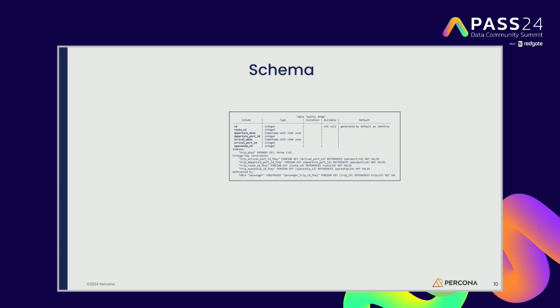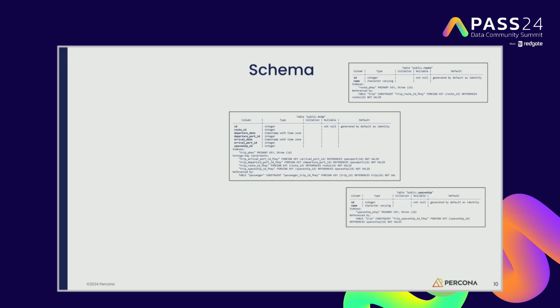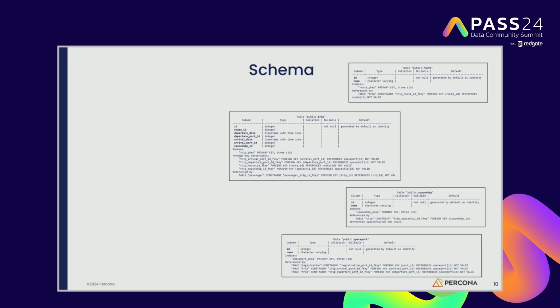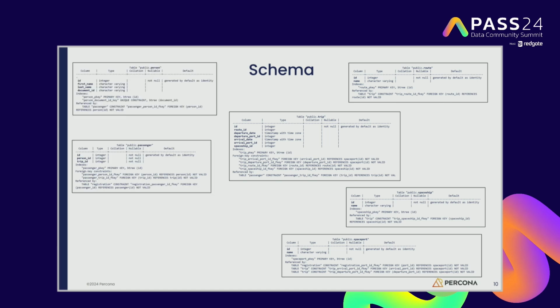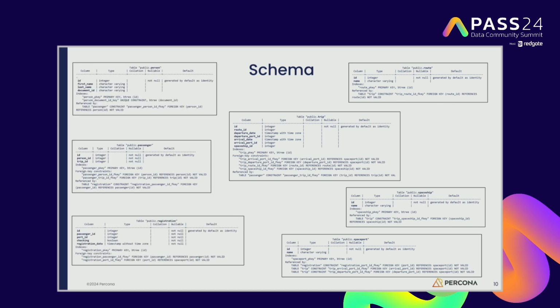So if we want to visualize it around a Postgres schema, we have the usual fields that are described there. And ID here, I use it just as now to increment serial type, right? So just an integer here. So route, spaceship, spaceport, passenger, person, and registration. And for this example, I used foreign keys to just have everything together, but this is not really necessary, right?